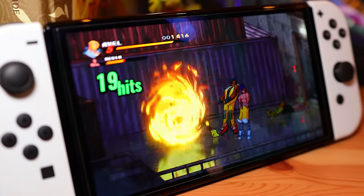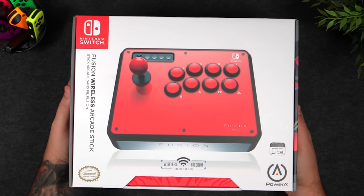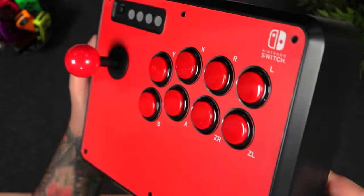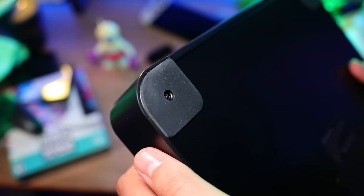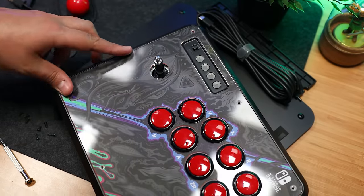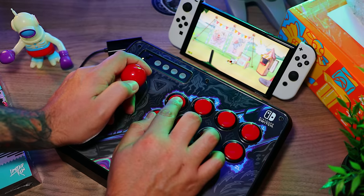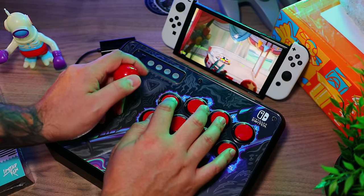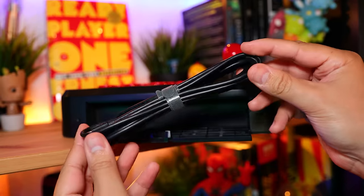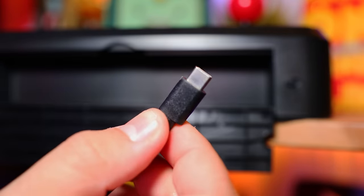If you love fighting and arcade games as much as we do, it's about time you upgrade to a fight stick. Check out this Fusion Arcade Stick by PowerA. It's portable but with a full-size stick and buttons, decent weight, top-notch build quality, mostly plastic but with a chunky metal base, and it stays in place with four rubber feet. On the front, behind six screws, we have a removable face plate with a red insert that you can swap out for the included black Fusion design, or add your own custom artwork using their downloadable template. Pop in two AAs and hit the power switch for a wireless 30-hour connection — we've experienced little to no noticeable input lag. Behind a compartment we have a long 10-foot USB-C to USB-A cable to use it wired, and the best part is it's not permanently attached, so if it stops working you can just swap it out for another.